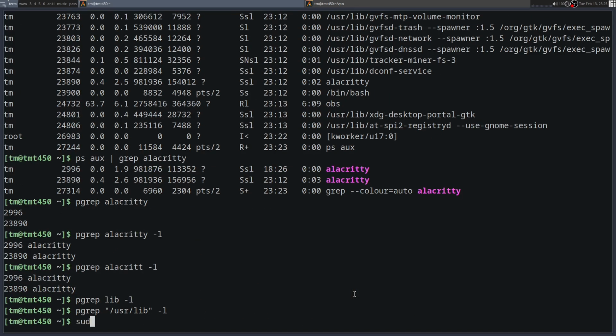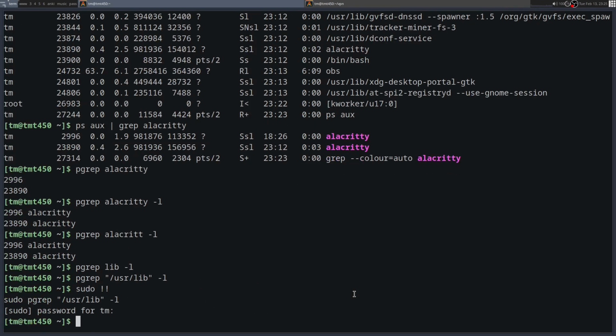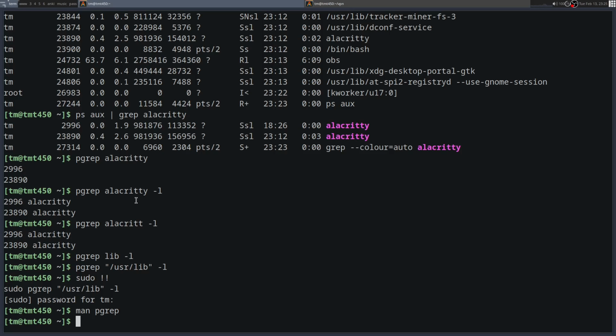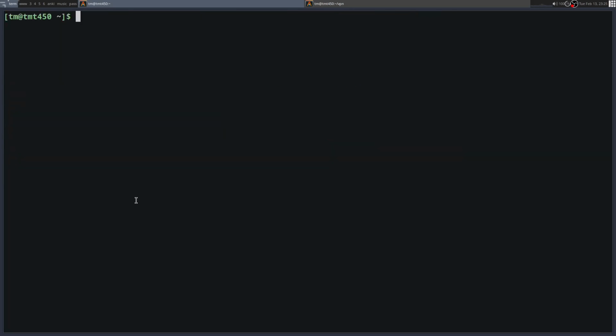Maybe I need a... No. So, ignore that. pgrep is a way you can look through the processes more easily. That's what you can use pgrep for.